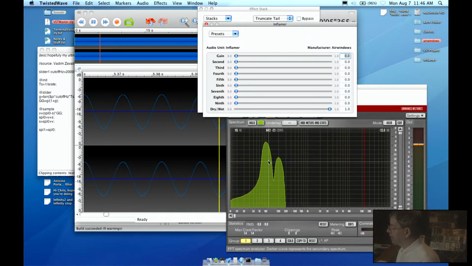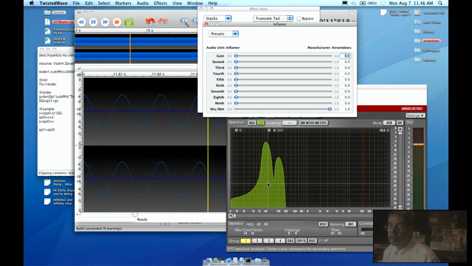Honestly, running at 44.1K using this, you could be working on 10K tones and still not alias. The aliasing frequency of something as low of a harmonic as this is very, very low. So that means it'll run nicely even without oversampling for most sounds.